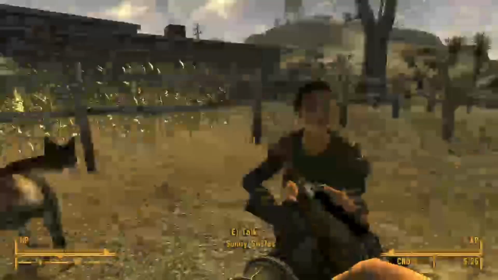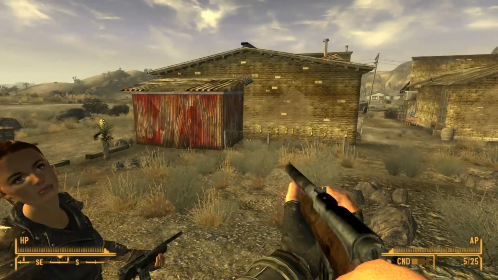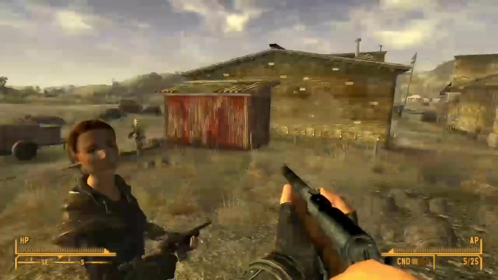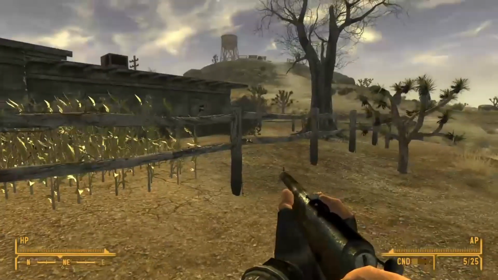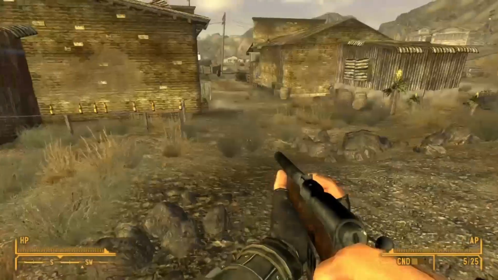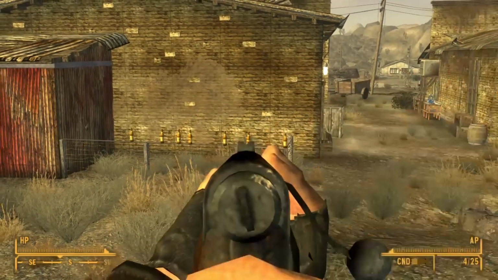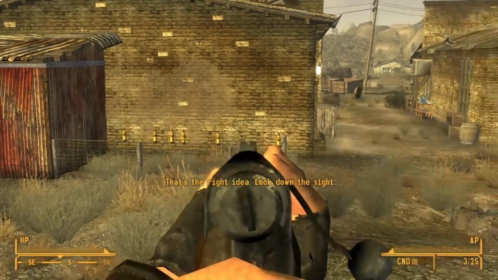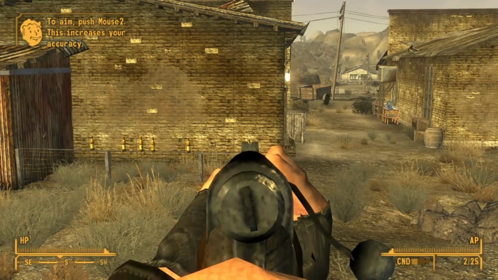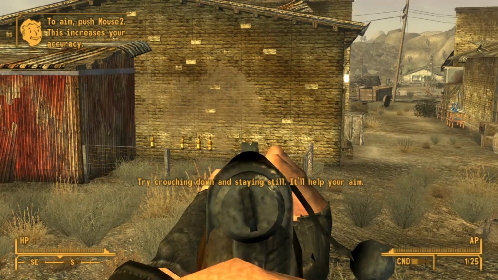On the fence. On the fence. Huh? Where? Oh. Okay. That's the right idea. Look down the sight. Try crouching down and staying still. It'll help your aim.